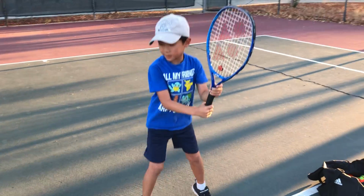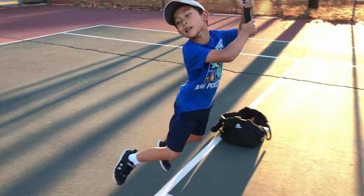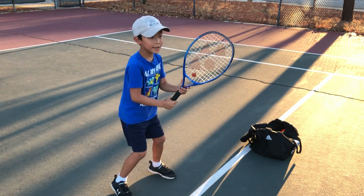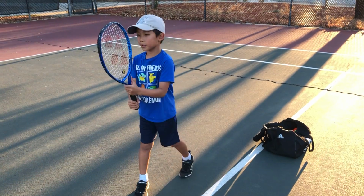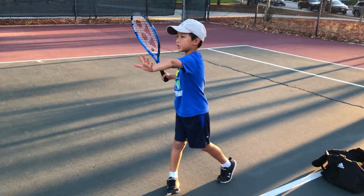So first you split step, which is basically a little hop, but you don't go like that. That's way too big. So you go here, and then you first move. First move is a turn, but you don't go like that. You turn, and then your hand automatically switches.